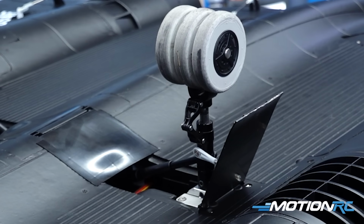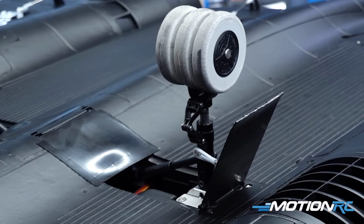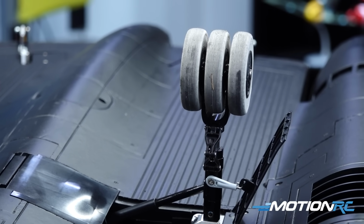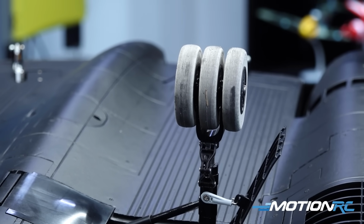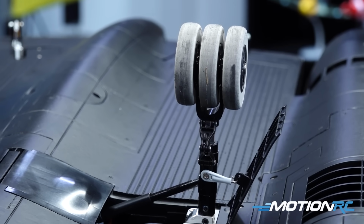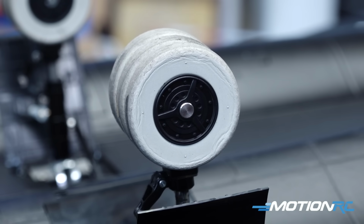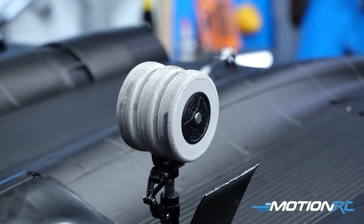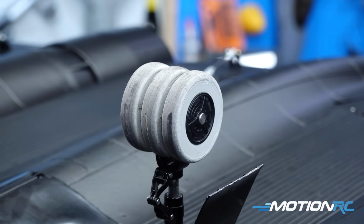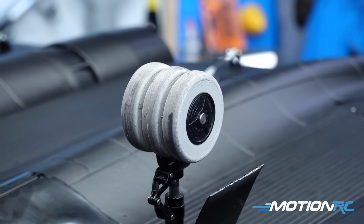Now you'll also notice that the landing gear themselves are painted black right out of the box, which is a really nice little touch. And then the gray wheels. These were specifically designed just for the SR-71 model. And you'll also see that the hubs of the wheels themselves are a special wheel just for the SR-71 to really give it that full size scale look of the SR-71.